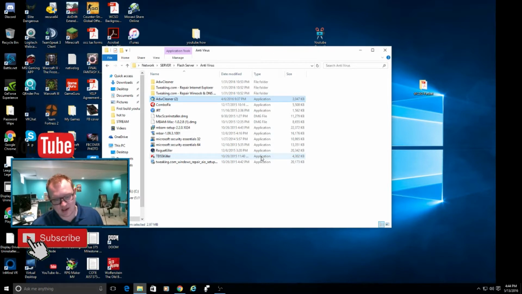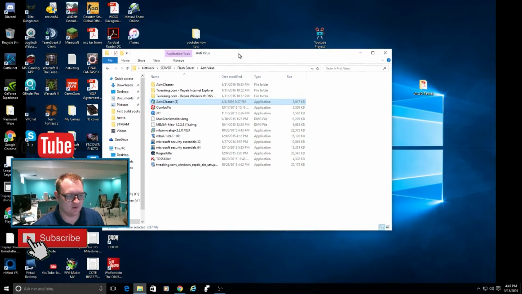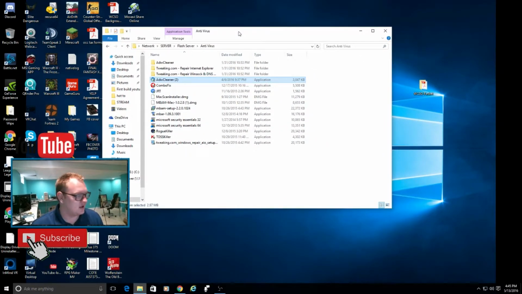So after you're done doing that and you remove anything that's in there, restart your computer in normal mode, take it out of safe mode, download Microsoft Security Essentials or Windows Defender, depending on what operating system you're using, and run a full scan. And make sure you update the virus list, do the updates for it. Don't be lazy. You want to do this right. And then do a full scan. It could take some time. That's alright, guys. This is just an extra step to make sure that we're all clean.